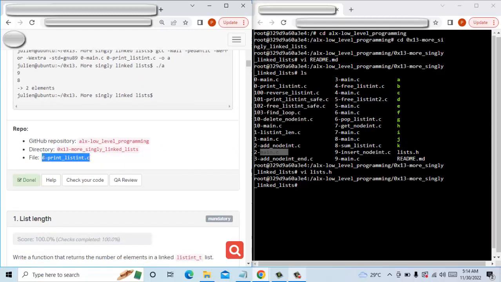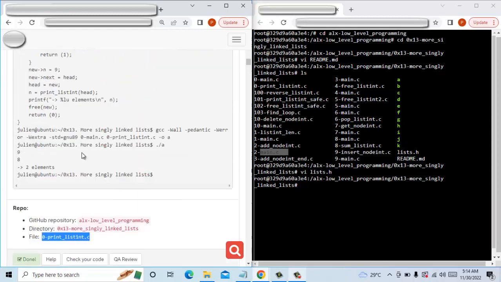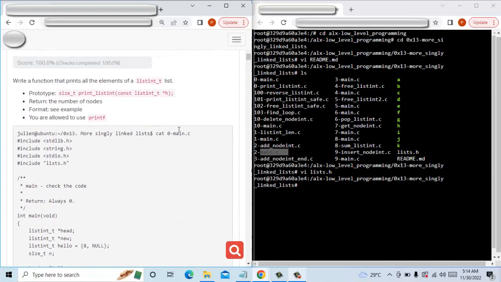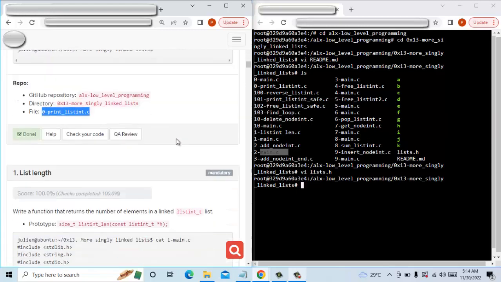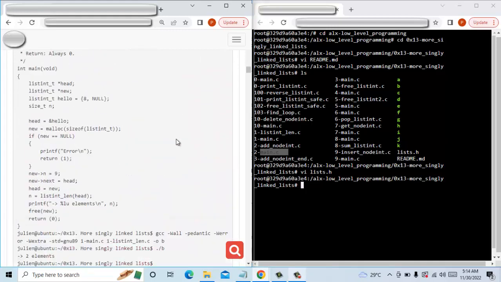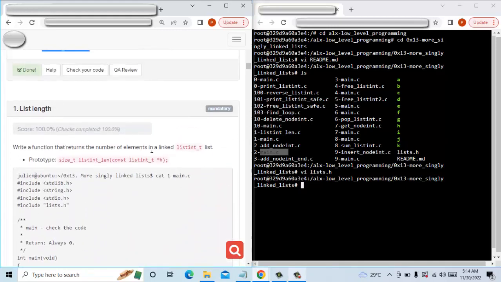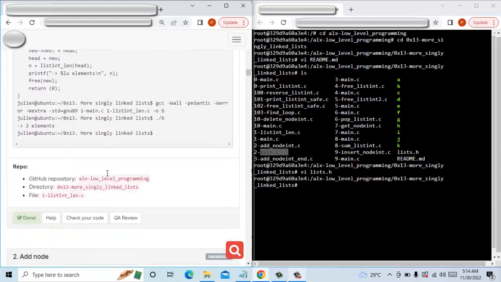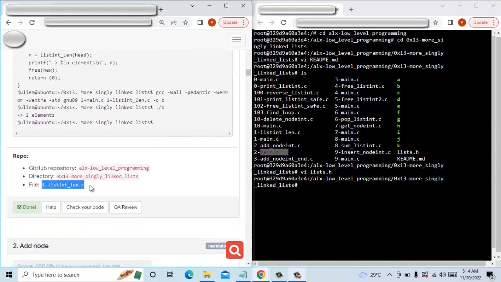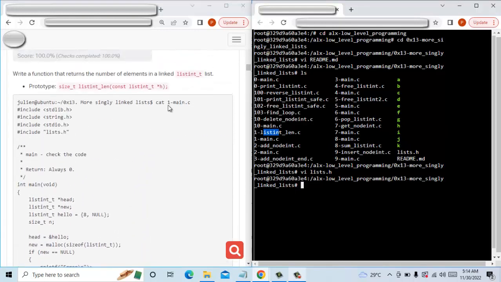Okay, when you're done with creating this one, then you can create the main.c attached to it. You come to the next one, next task, read what it says, the instruction, so you understand, and then you create the file. And when you're done creating the file, just as you can see here, you now come and create the main.c file for this particular one.